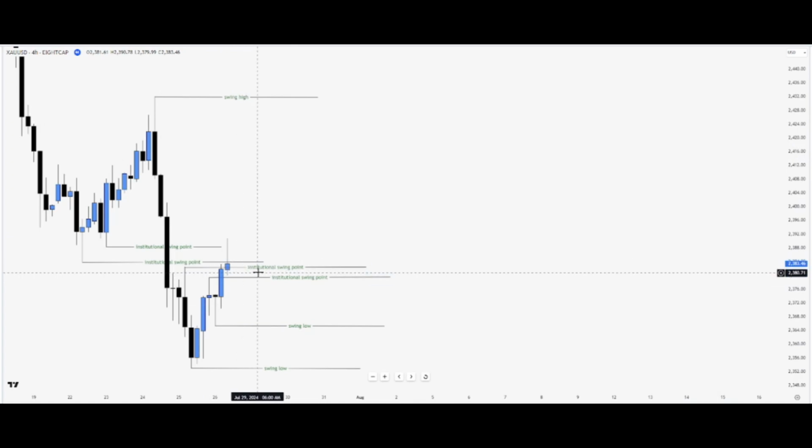But coming to this particular area in price right here, we also have an untapped new institutional swing point created right here in price. So though price has reacted off these institutional swing points, moving to the buy side, and price coming down to the sell side, we also have to interact with this institutional swing point all the way to the sell side. So let's see what price does.